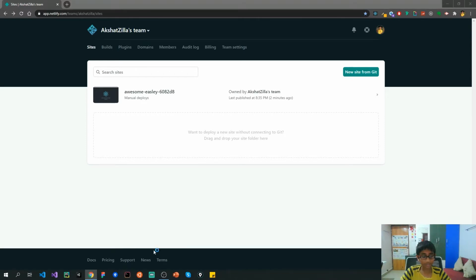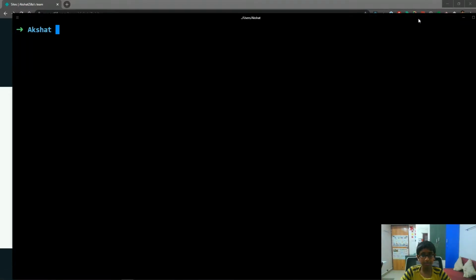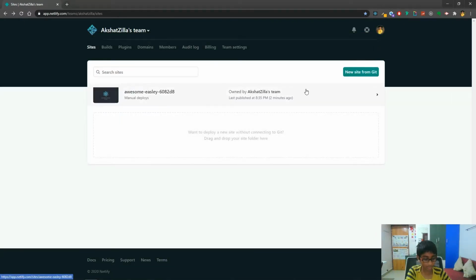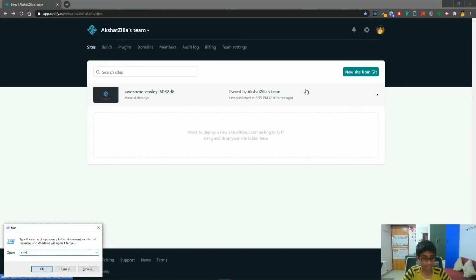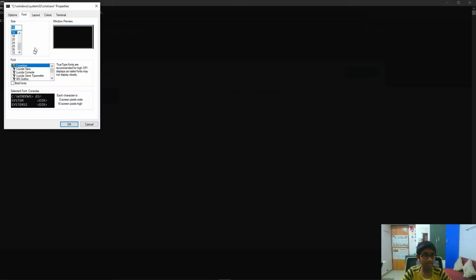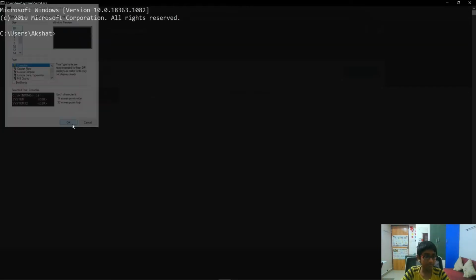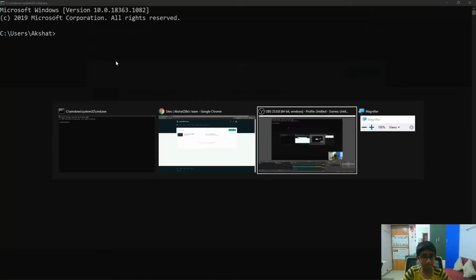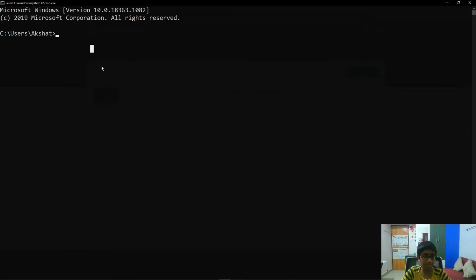Okay, so nice. Now what I want you to do is go ahead and create a React app. So I'm just going to open up my CMD. CMD on the run command box, and on a Mac, it's going to be terminal. Okay, nice. And let me just make the text bigger for you guys to see. Okay, 30. Nice. So this is good, and I hope that you guys can see this.